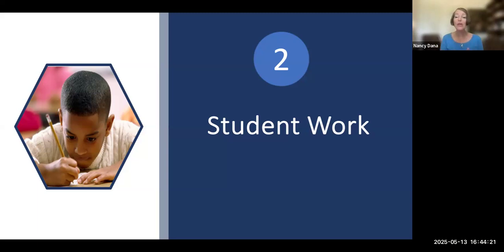Keep it so that you can return to it and look at it and compare and contrast different pieces of student work to each other, or a student's progression through different work samples, and what you can learn from looking at how their work samples are improving over time or not improving over time. What are the things that you notice about them?